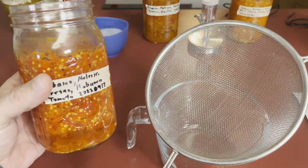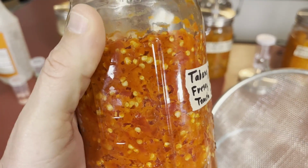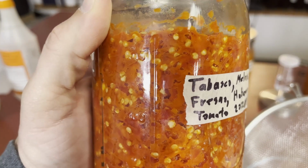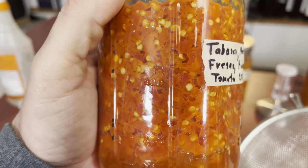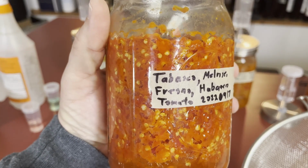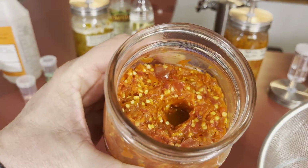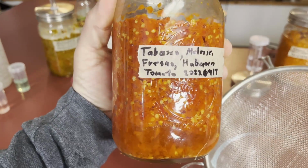So what I'm going to do with this batch, because this batch has a lot of seeds in it, you can see that it's got a lot of seeds in it, and this is because it's primarily Tabasco peppers, which are hard to de-seed. I mean, they're a pain in the butt. They're real small and there's a lot of seeds in them. So proportionally, there's going to be a lot of seeds in anything with Tabasco in them, which is why most Tabasco sauces are thinned out and just the juice thinned out with some vinegar without any of the pulp and anything mixed in with them, because there's just so much of it, right? So for this particular batch, I'm going to do the same.